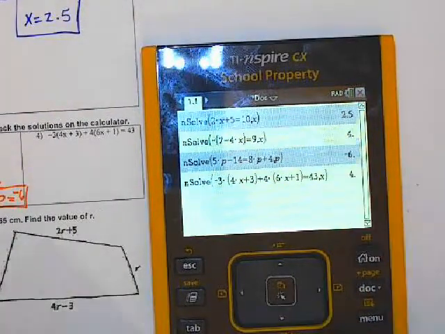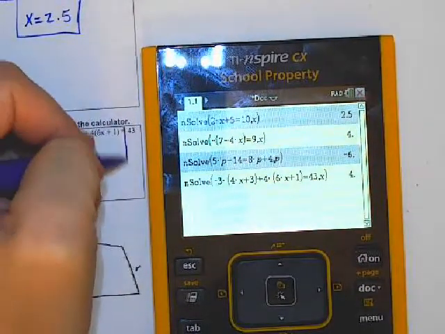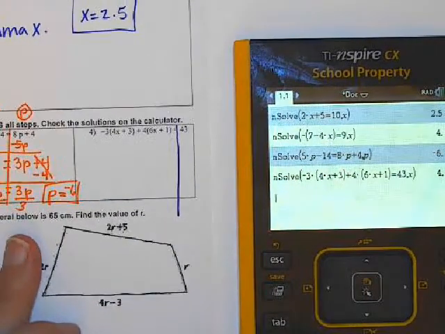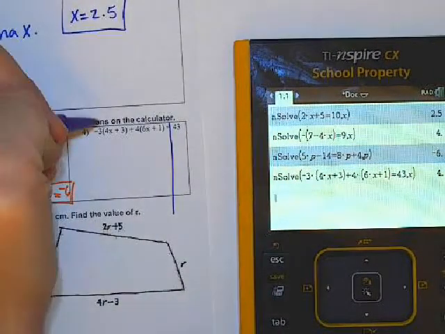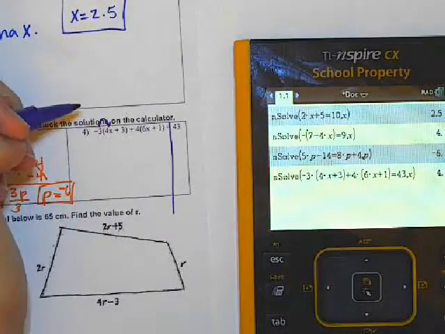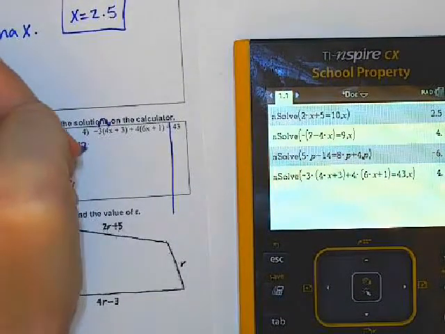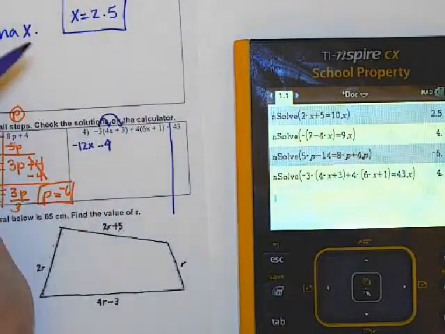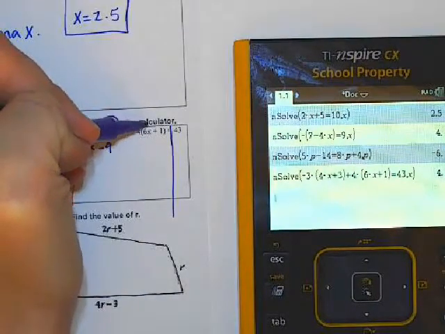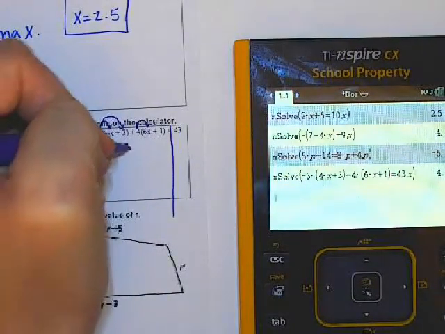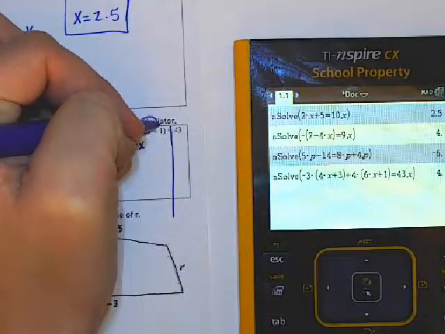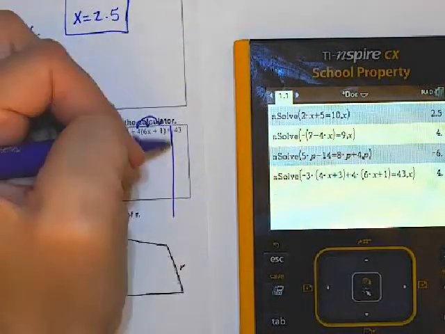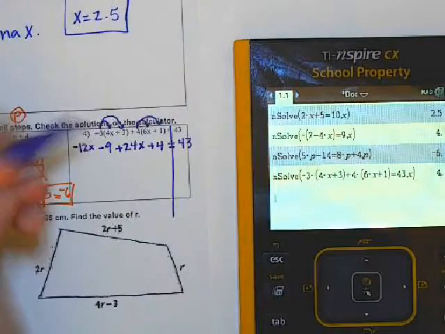All right, now let's work it. So draw your line through the equal sign. Where do I start? Distributing. I'm going to start with the -3. -3 times 4 is -12x. -3 times 3, -9. Then I go to the next set of parentheses. 4 times 6, positive 24x. 4 times 1, plus 4. Can't do anything else in the parentheses, so I'm going to bring everything down I haven't used, which is the equal and 43.